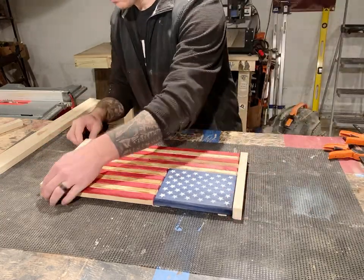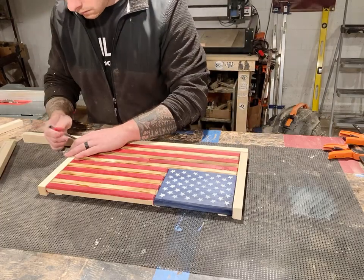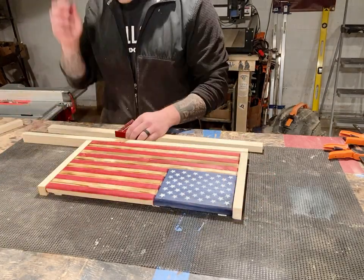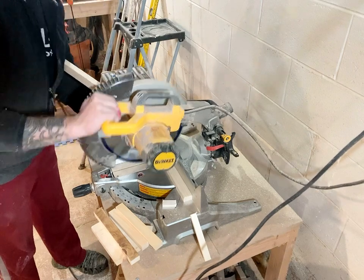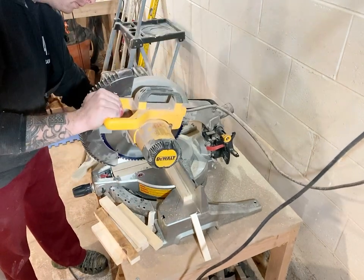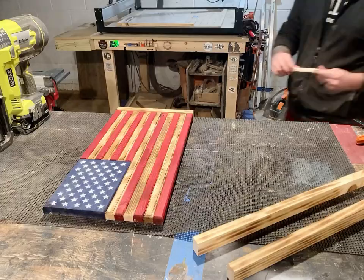So I started by cutting the side frames down to the exact width of the flag, and then using two more longer pieces of scrap to get the top and bottom of the flag, and they actually need to be about an inch and a half longer to make up for the side frames. And this will turn your flag into more of a 19 and a half inch sized flag.